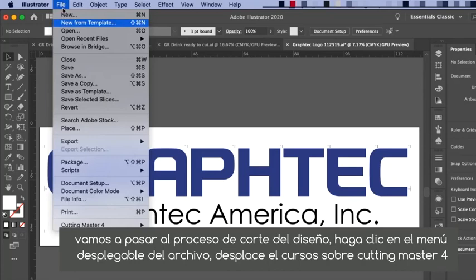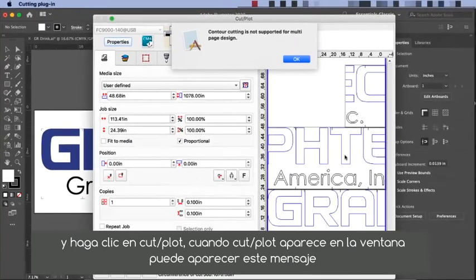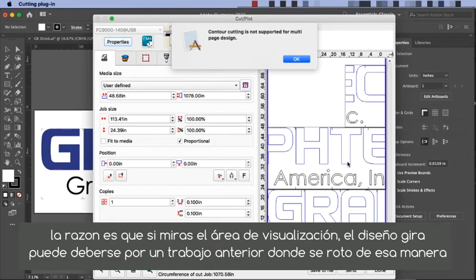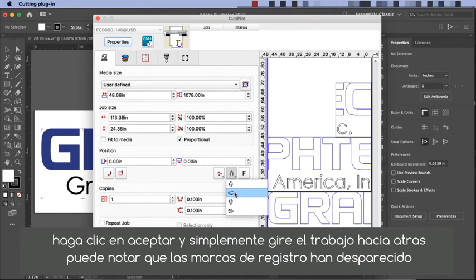Click on the File pull-down menu, hover over Cutting Master 4, and click on Cut Plot. When the Cut Plot window appears, this message may occur. The reason is if you look at the media display area, the design is rotated. This may be due to a previous job where it was rotated that way. Let's click OK and simply rotate the job back.